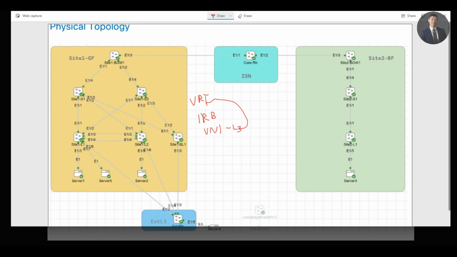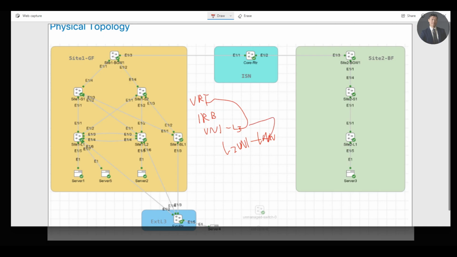Next, I will follow the workflow to create networks that consist of the L2 VNI and VLANs, mapped out to a VLAN. And we're going to link them to an overlay tenant VRF.